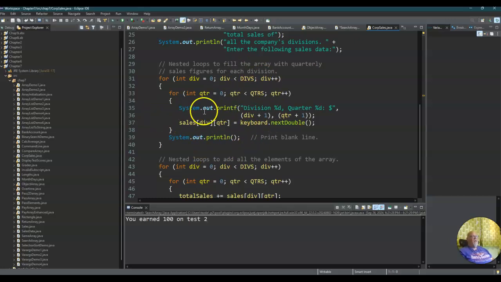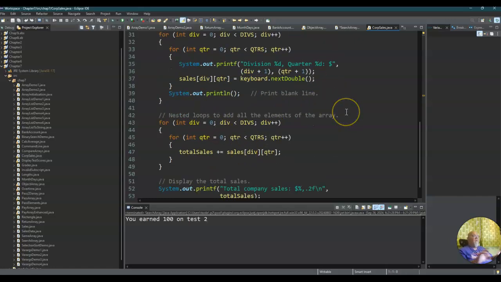And what we're doing inside of here is we're saying sales, div, and quarter is equal to keyboard next double. Notice what we're doing at the end of each one of those is a sys out println, so we're printing a blank line, because we want the next keyboard next double prompt to show in its own line.